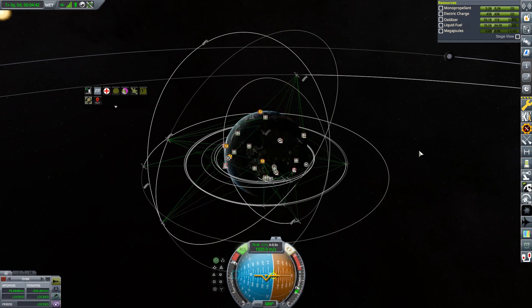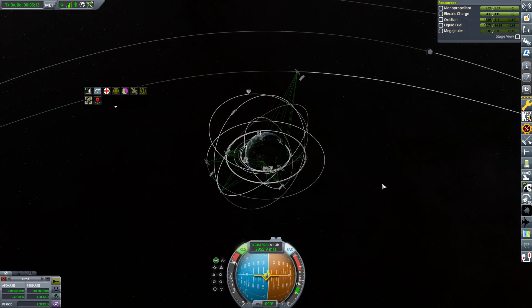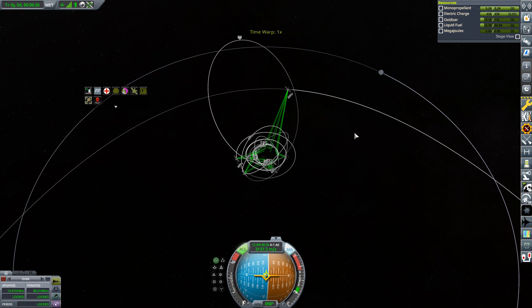The first stage is gone - it cut out just before staging. Keeping the burn going, getting as close to orbit as possible without going past. Estimating where to stop burning - we're going to stop burning a little bit past the orbit of the moon this time, unlike the previous episode where I tried to do a second burn. Throttling back around there - SAS is on and the first stage has come back again.